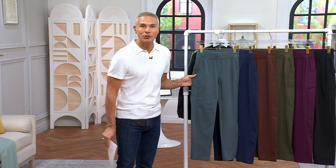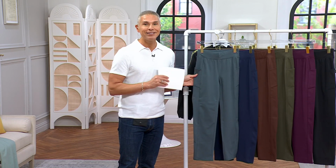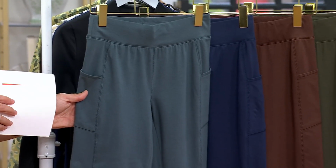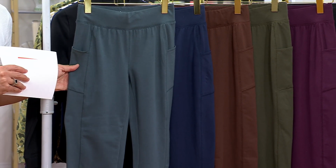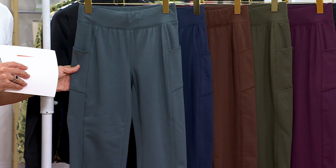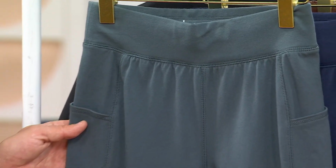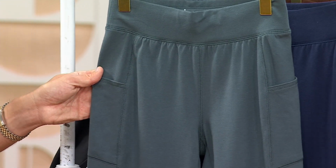We're going to go through our color choices, but to talk to you about this value, at less than $40 to be able to have a pant that goes from yoga to the office, to brunch with the girls, to running your errands and feeling comfortable and having that breathability all year round. Well, today, at a $13 easy pay with free shipping and handling, you might want to be considering more than one choice. And many people have been doing that since midnight. A690975 is your item number.